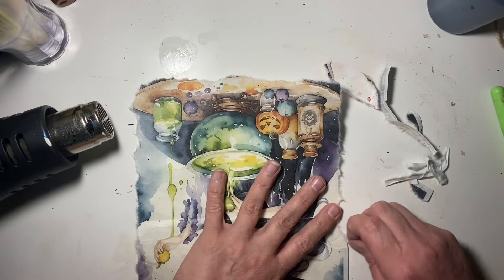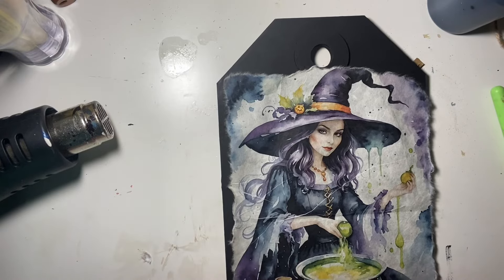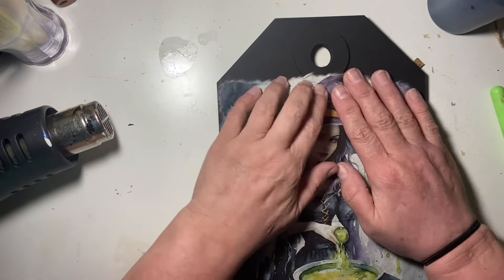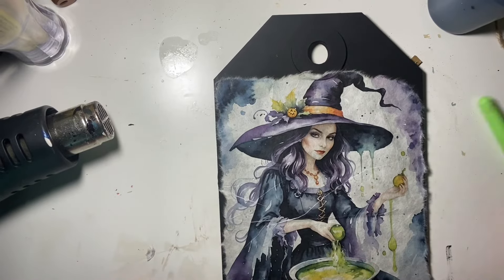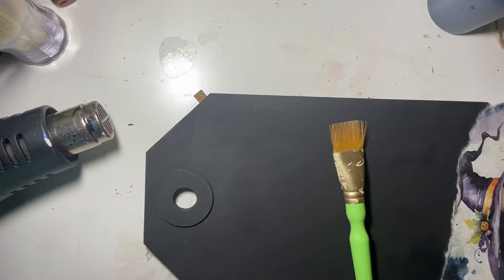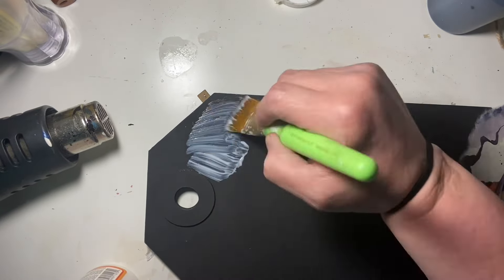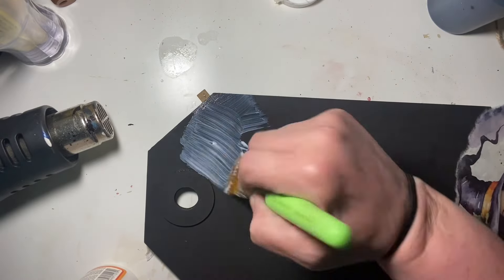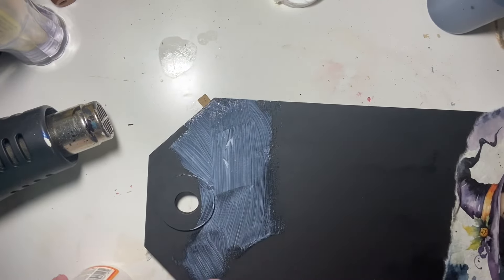I loved the witch and her hat — it's a watercolor but I'm telling you it just looks so realistic. So I went and ripped all of the corners off because I didn't want straight edges. And normally I would do the iron-on method with my Mod Podge, but with decoupage paper I've actually learned from her channel that it doesn't wrinkle like napkins do.